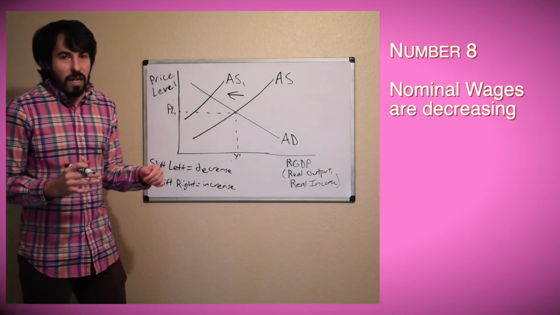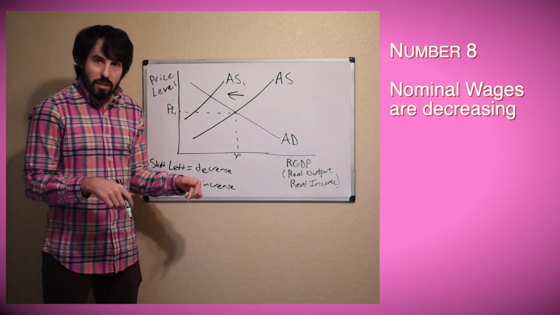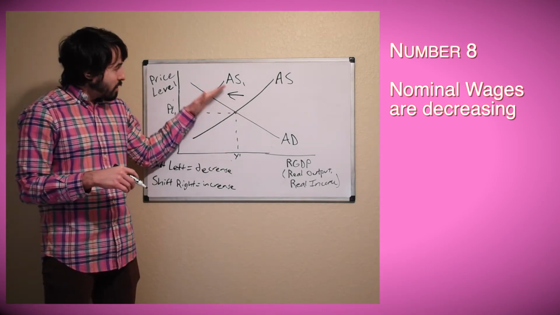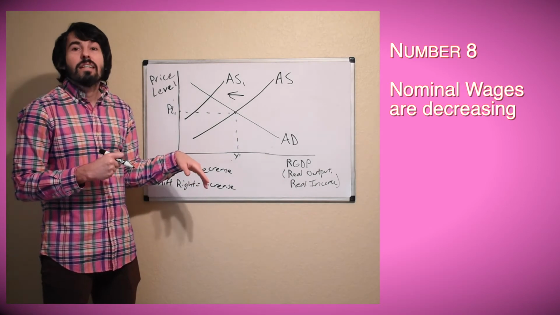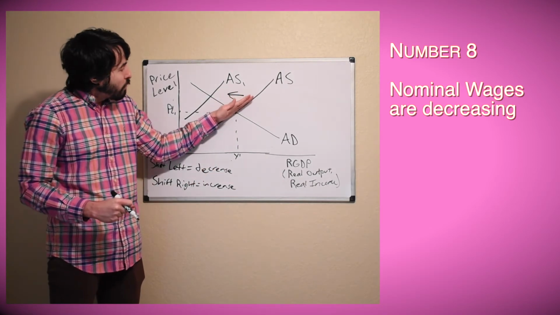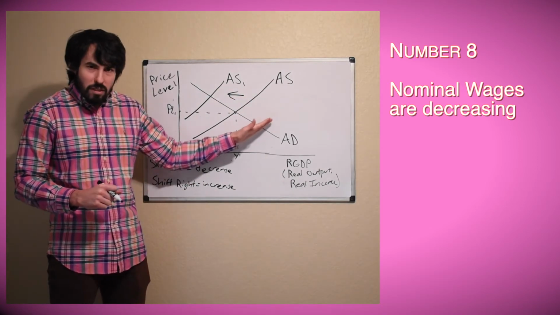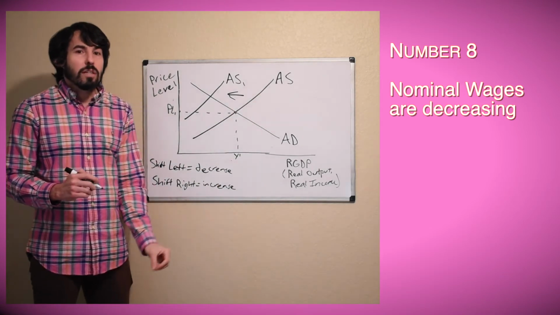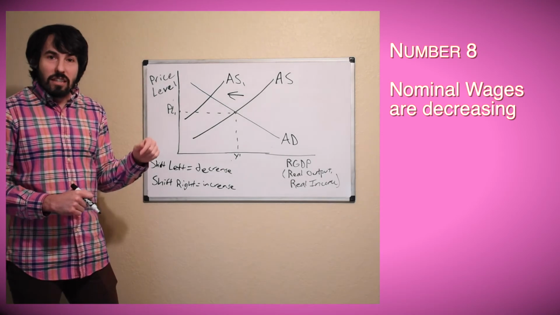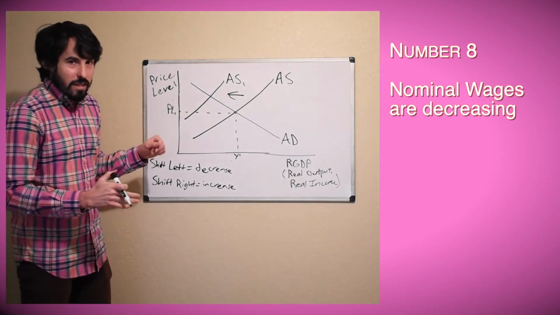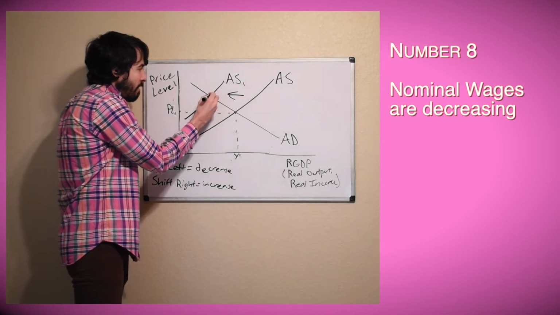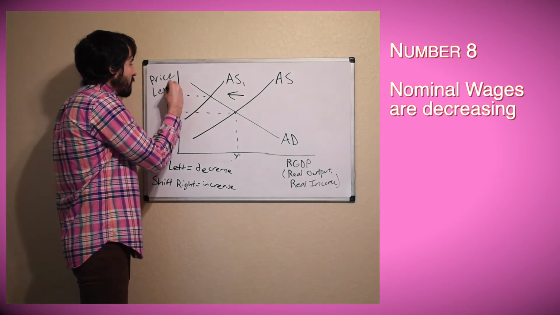Remember, we do not say that it goes up or down in this class, because let's say that this is a decrease in aggregate supply. Let's say that you said aggregate supply went down and you put your new aggregate supply curve over here because it's down. Well, that's actually showing an increase, and so you're not showing what you think you're showing. You need to make sure you're saying either increase or decrease. It doesn't go down in here, children. This is not the DMs. Aggregate supply shifts to the left. It's a decrease in aggregate supply.